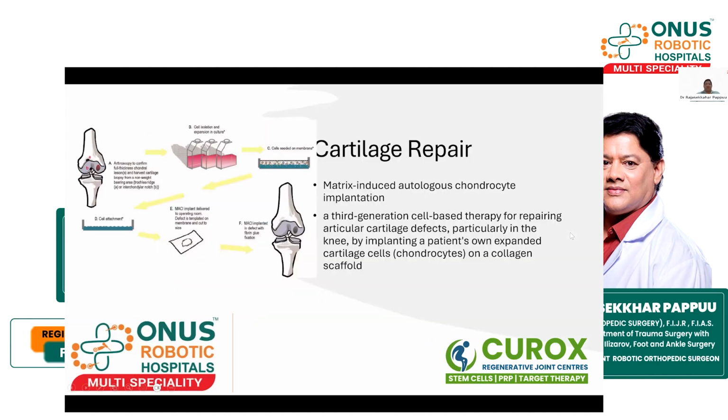Another method of cartilage repair is matrix-induced chondrocyte implantation. What is this? It is a two-stage procedure. That is the biggest disadvantage, because you have to come for two surgeries. In the first surgery, we do an arthroscopy. We take cartilage from your knee joint, scrape it out by using these cartilage retrievers, tissue retrievers. That cartilage is transferred to a container with cell attachment, that is sent to the lab, where your cartilage cells are grown, multiplied, and then they come back to us with a membrane.